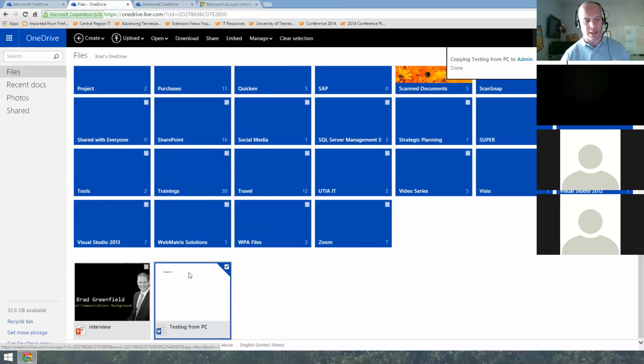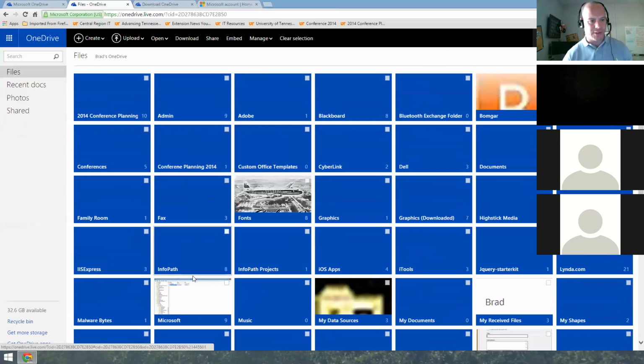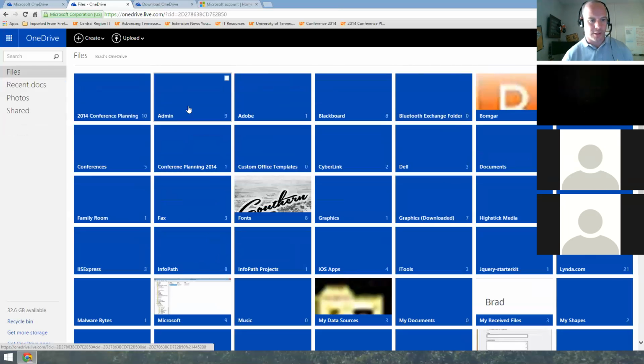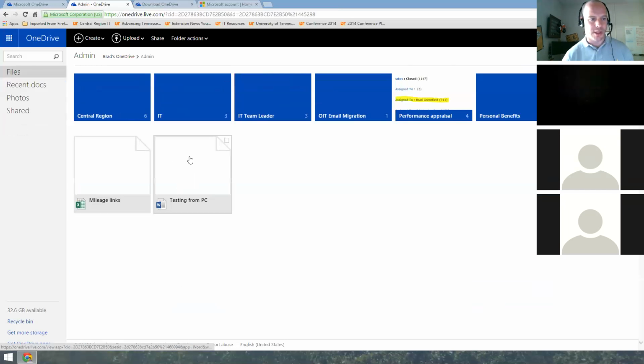When I did a right click and copy to, it sent a copy of that file here to the admin folder. So the same exact file that I had at the top level was now copied into this folder. Instead of moving it into this admin folder, it made a copy and stuck it in here.